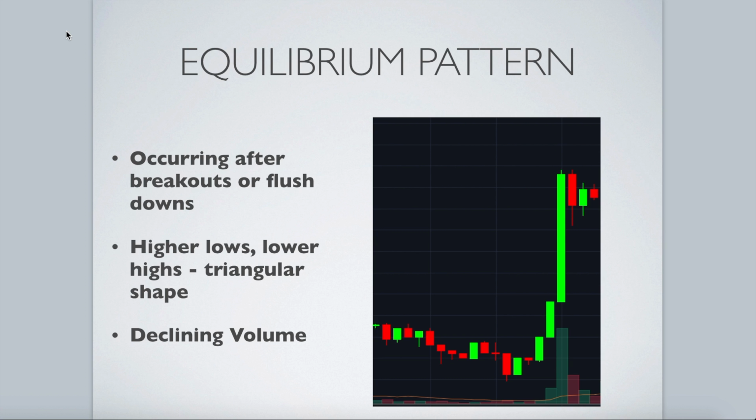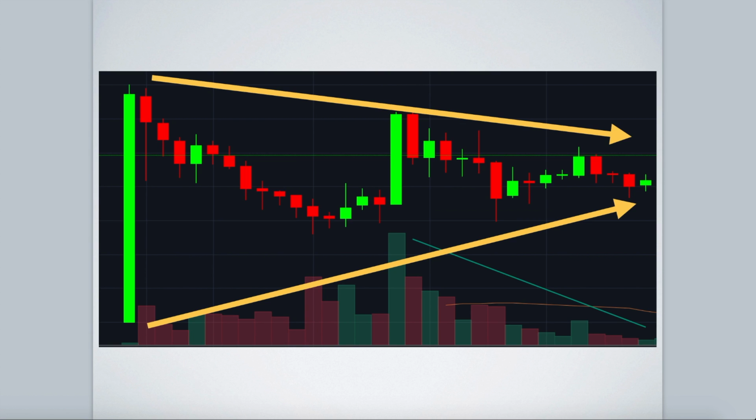We'll often see inside bars after a breakout or a breakdown in the price, and it happens as prices consolidate in a higher low, lower high pattern, forming an equilibrium, and it's usually in a triangular shape. So if we were to zoom into these candles here, on an intra-candle time frame, what you would see is your high after the breakout, then a low, lower high, higher low, lower high, higher low, and just a range that is getting tighter and tighter into this symmetrical triangle pattern. Additionally, you'll see it accompanied by declining volume a lot of the time.